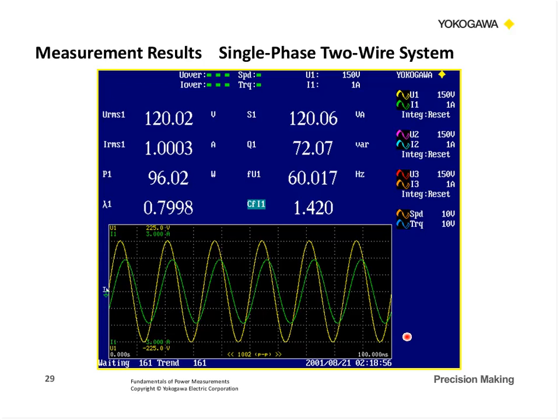Here's a screenshot from one of our instruments. We had an RMS voltage of 120 volts, and we're drawing about 1 amp, and we had 96 watts. But if we look at the VA, voltage times the current, it's a little over 120 VA. The power factor in this case was just under 0.8, 0.7998. So if we take that VA, 120, times the 0.7998, you'll get the power, the wattage of 96.